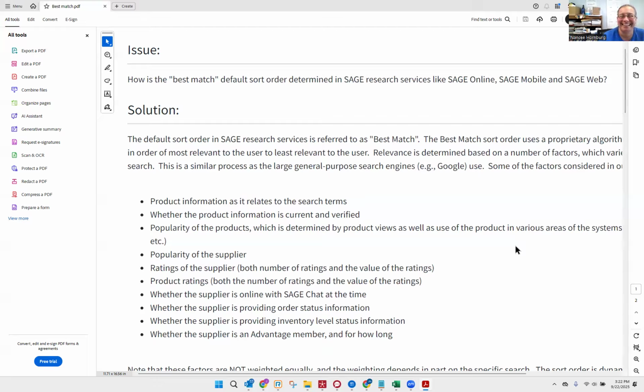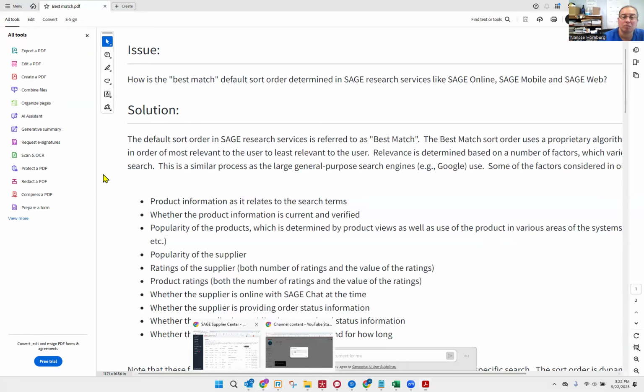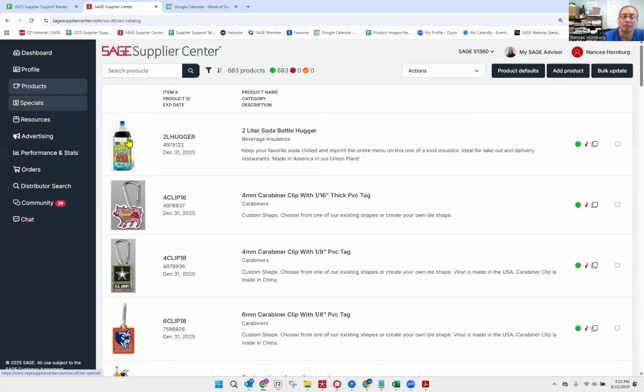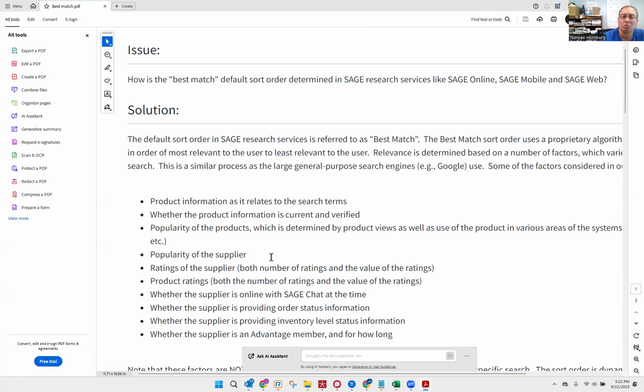So anyway, that's just good terminology to use to make sure that you are keeping up with the times, so to speak. Whether your product information is current and verified, and you guys are set through the end of the year. Great. But again, it is important to make sure that date is current, so that your products stay verified and show up in those search results.